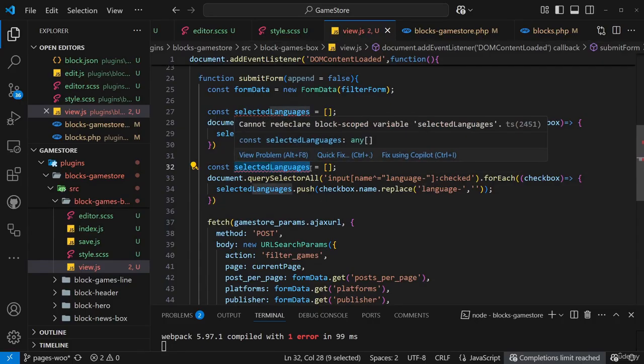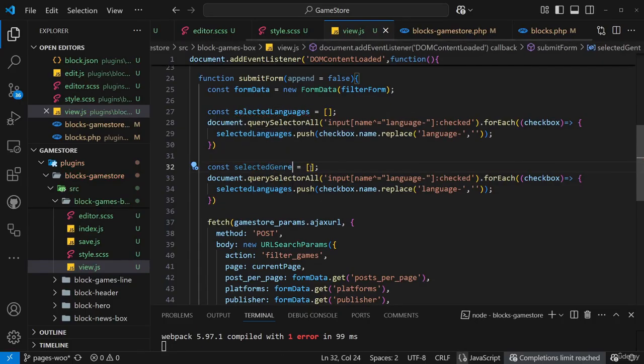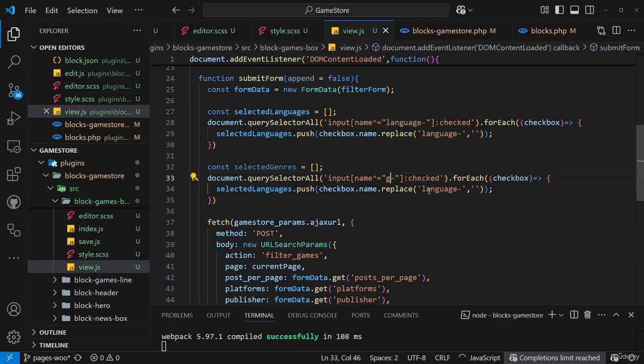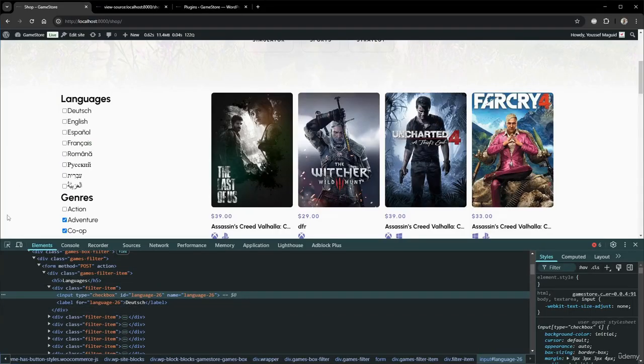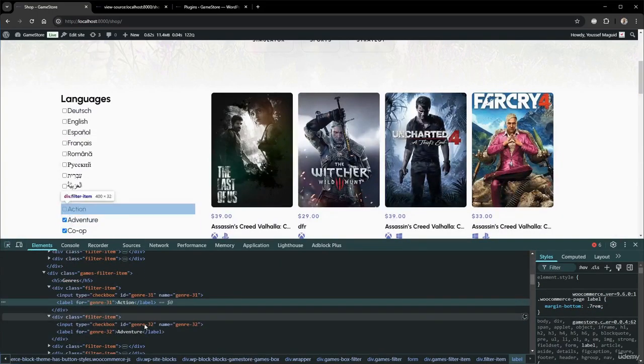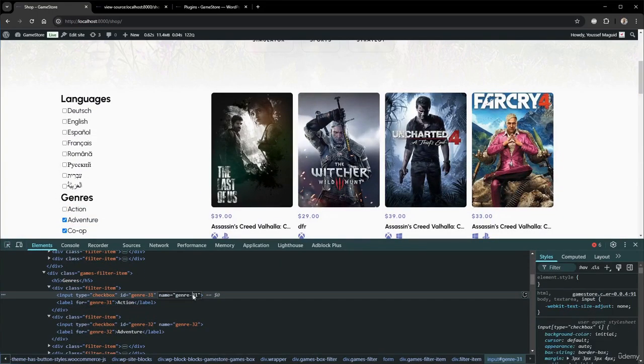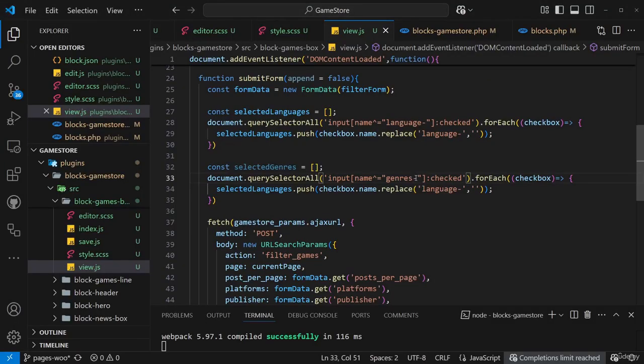Essentially, we need the same structure for genres. So copy-paste for genres. We have the key genres here. Let's check and also do a copy-paste like this. Copy. Otherwise we'll be searching for a long time later.